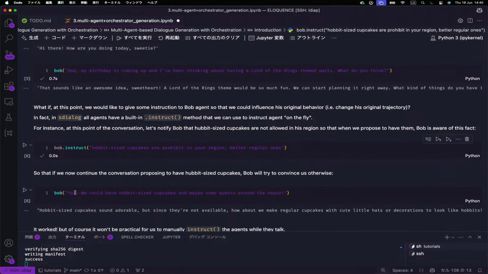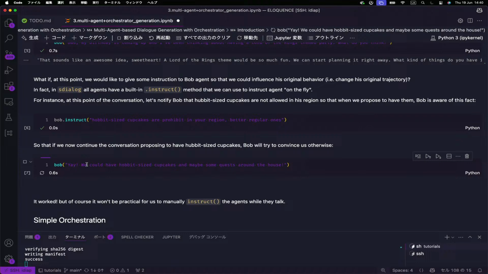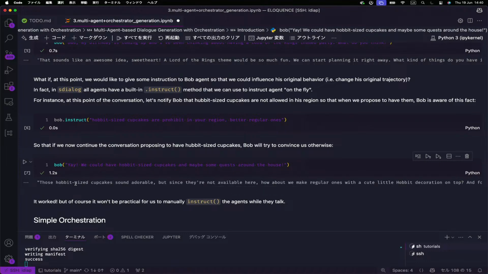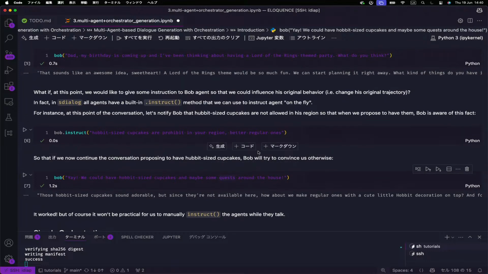And now in the next turn, if we literally ask, we could have hobbit-sized cupcakes and maybe do some quests around the house. Since we have instructed Bob, now he has this knowledge. When we ask Bob to generate the next turn, he will say something like, oops, those hobbit-sized cupcakes sound adorable, but since they are not available here, how about we make regular ones? So we have influenced the original agent behavior by providing an instruction in the middle of the conversation.